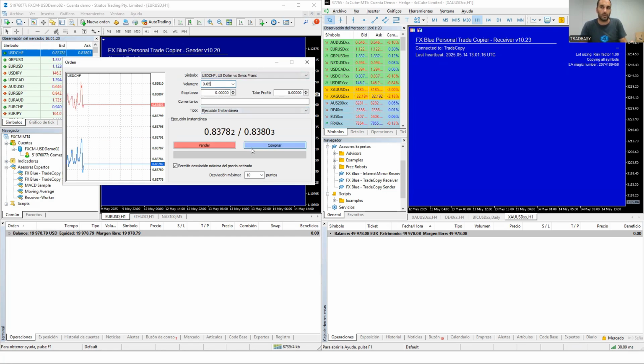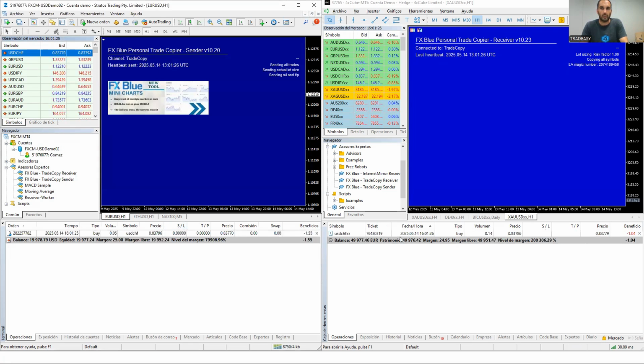I'm on MetaTrader 4. This could be an automatic order from a tradEasy robot. And when I click buy, notice that it automatically opens in MetaTrader 5 as well. So it's doing exactly the same thing in MetaTrader 4 as in MetaTrader 5. Of course, the robots will have to work in MetaTrader 4. And thanks to the copier, those orders will be replicated exactly the same way in MetaTrader 5.